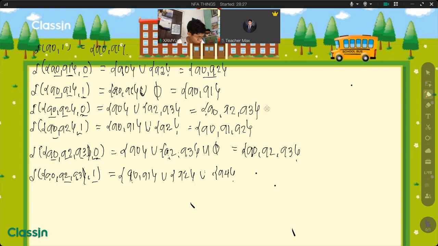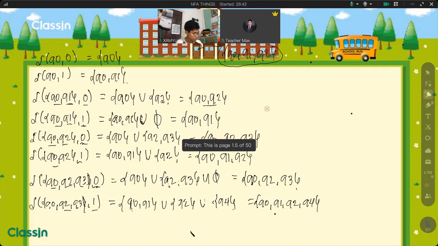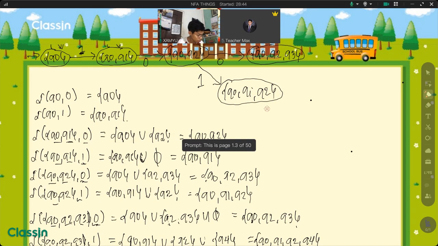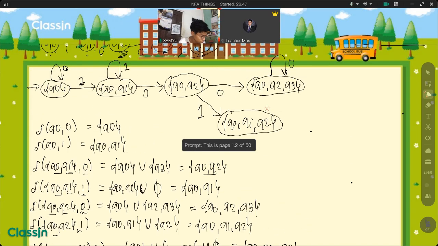So therefore, what will happen here is it will become Q0, Q1, Q2, and Q4. Is this existing? Not yet. So we can create another state Q0, Q1, Q2, Q4.